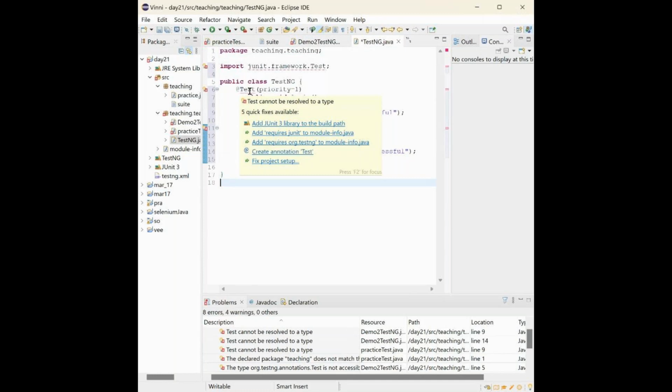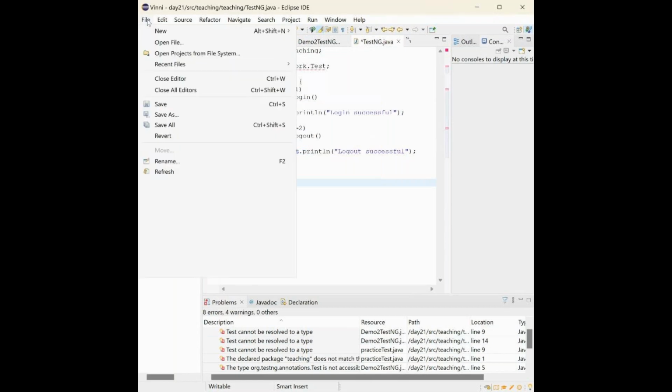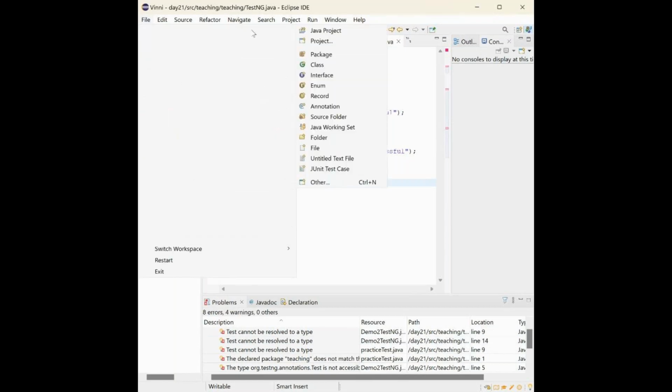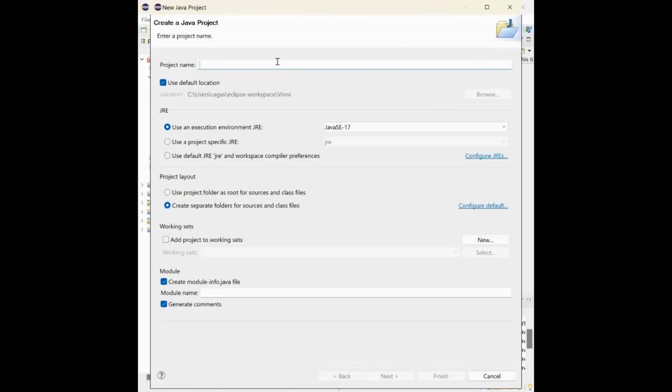Okay, create a new Java project. File, New, Java project. You have restarted Eclipse, right, once the plugin is installed? Yes, I restarted Eclipse. Give the project name.